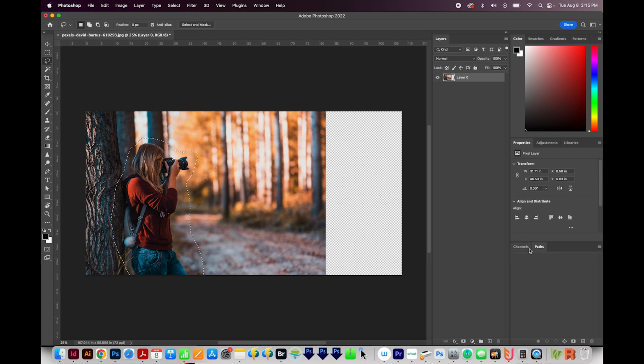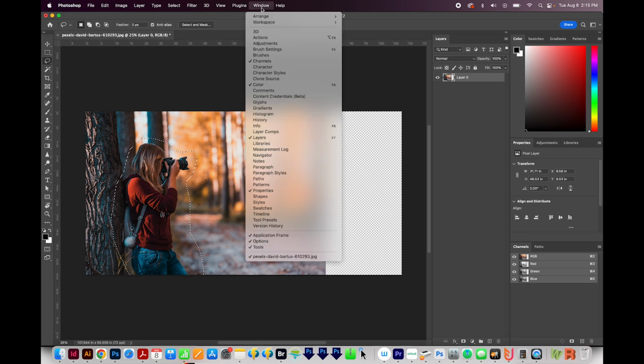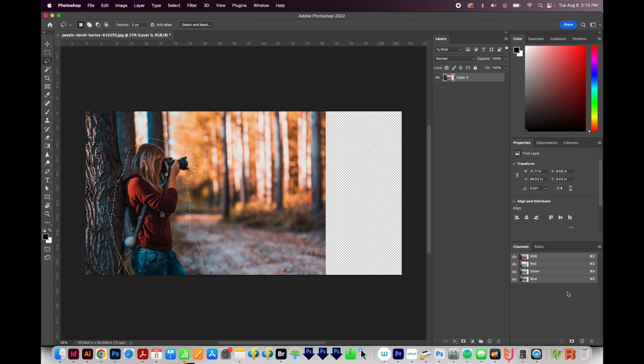Now we'll come over here to channels. If you're not seeing the windows over here, you can come up here and find them under Window. And this one would be right here, Window Channels. I'll come down to the bottom of the panel and choose Create a Mask, which is this button right here. And that'll give us this Alpha 1 channel. And you can see whatever you have selected is white in this little alpha channel, and the rest is black.